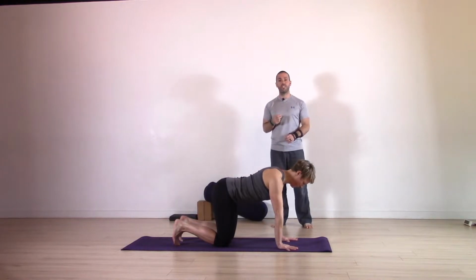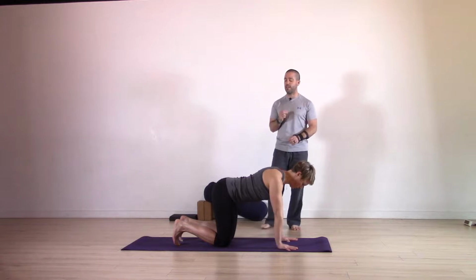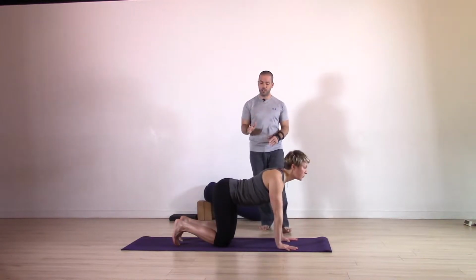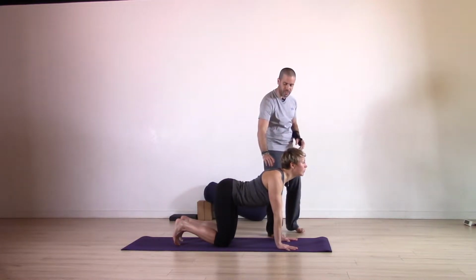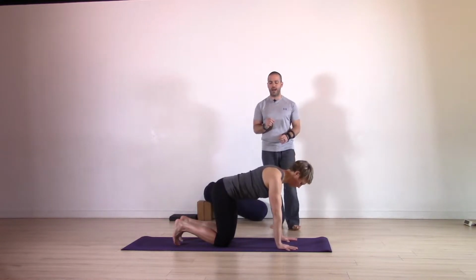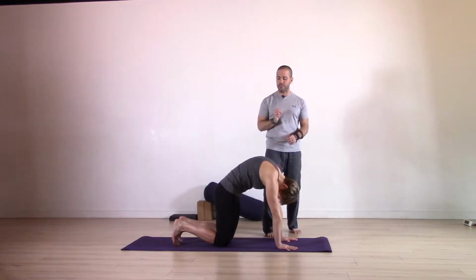Now we're going to move through the spine again. Your toes can be tucked or untucked. We're going to come through something called cat-cow. On an inhale, lift your tailbone, arch your spine, chest forward, chin forward, and try to squeeze the shoulder blades towards each other. On an exhale, drop your tailbone, round your spine, drop your head, press the ground away, feel the shoulder blades come away from each other.